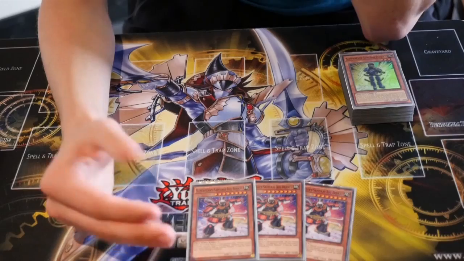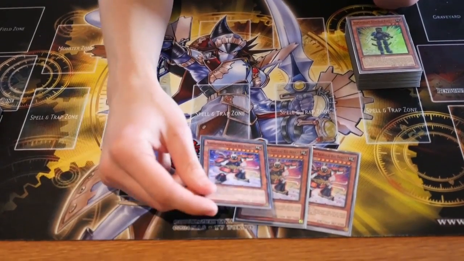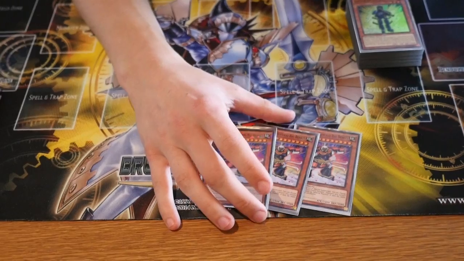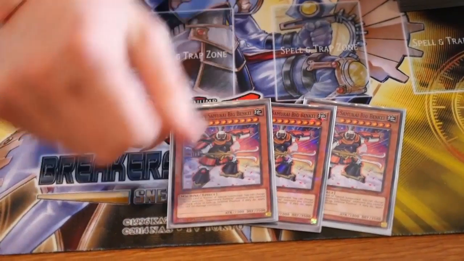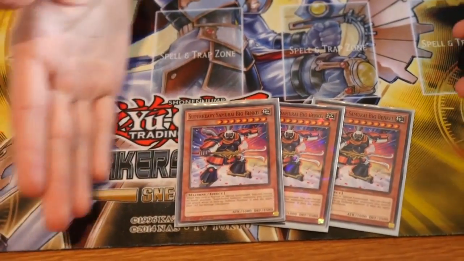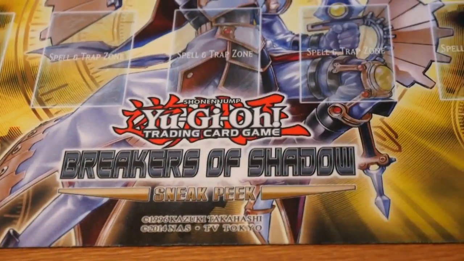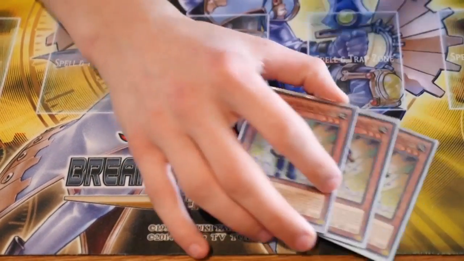He has 2 things he can do. When he's normal or special summoned, you change his battle position, and his secondary effect is a continuous effect which allows all Superheavy Samurais to attack in defense, which is like the deck's main gimmick. So that's that. Next we have 3 Superheavy Samurai Flutist.